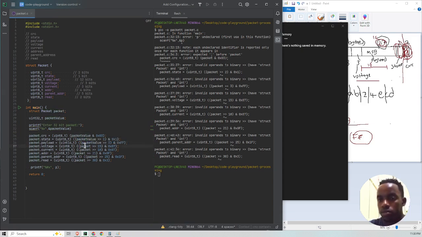Let me change all of this to be packet value. This is the value we are getting from the user, the packet that we want to decode. Then we take the structure and assign those member values based on what we have extracted.